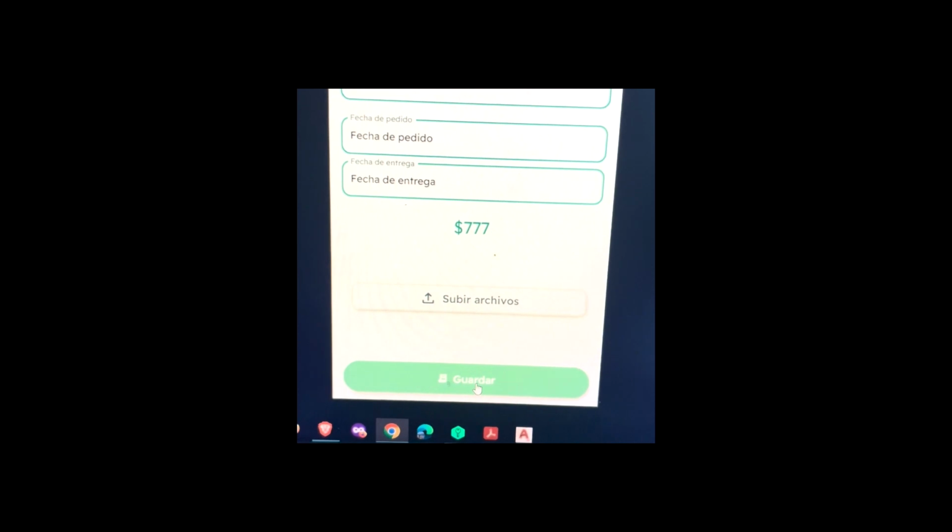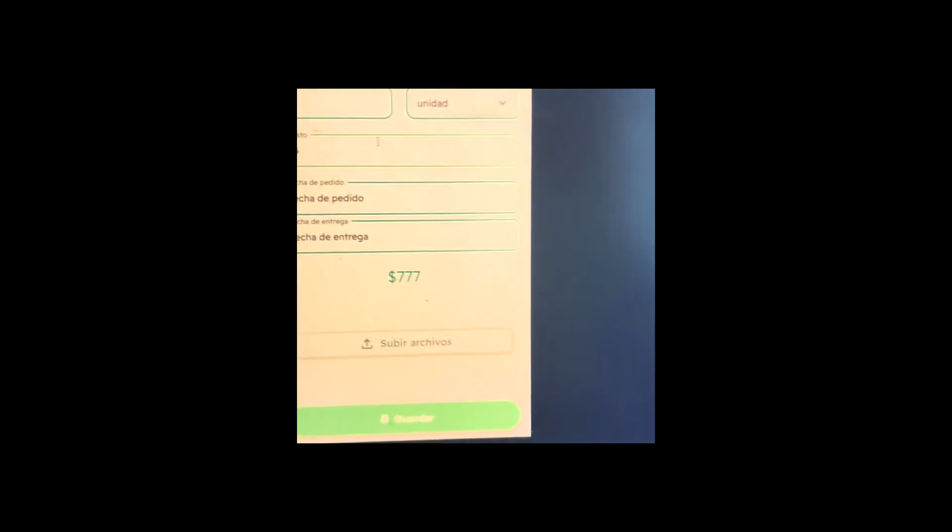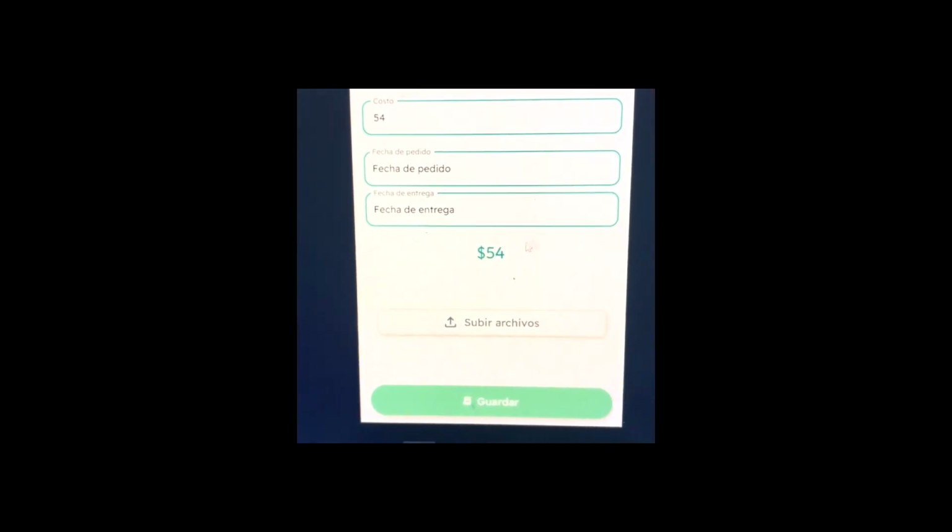So I tried to put a 0 as an initial value, but now when I updated this field, the total wasn't updating. So what I had to do was to put a text here, so when I update the cost here, it automatically updates.